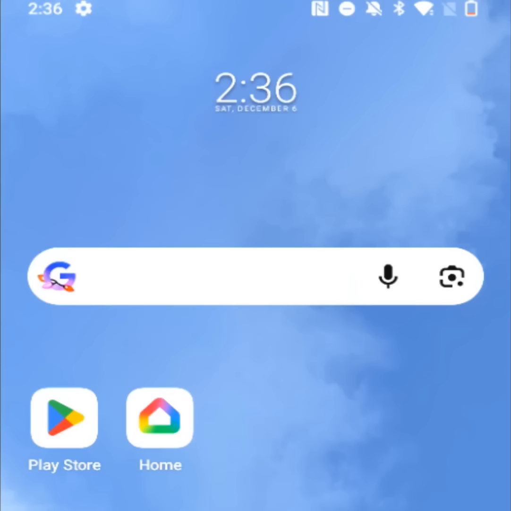Hey guys, this is going to be a quick video going over how you can try to turn on Gemini to be your Google Assistant instead of the traditional Google Assistant, to get better AI-driven answers from Gemini. So what we're going to do is launch the Google Home app on your smartphone device.